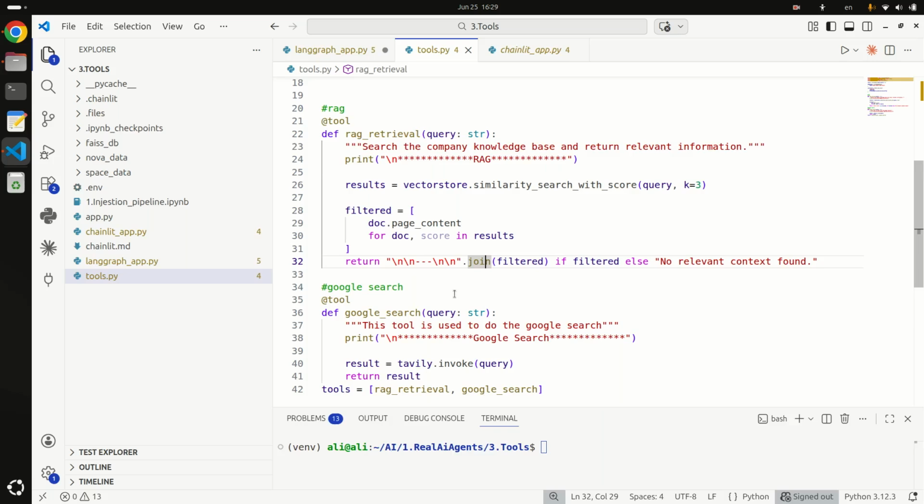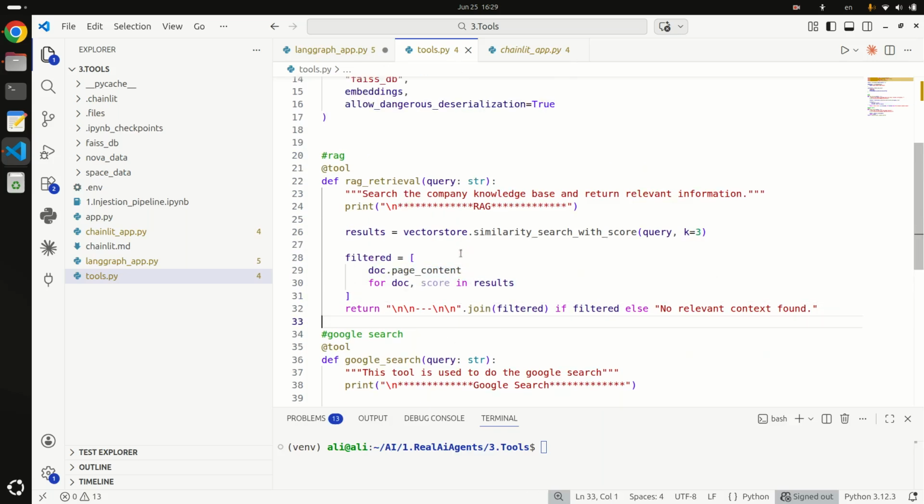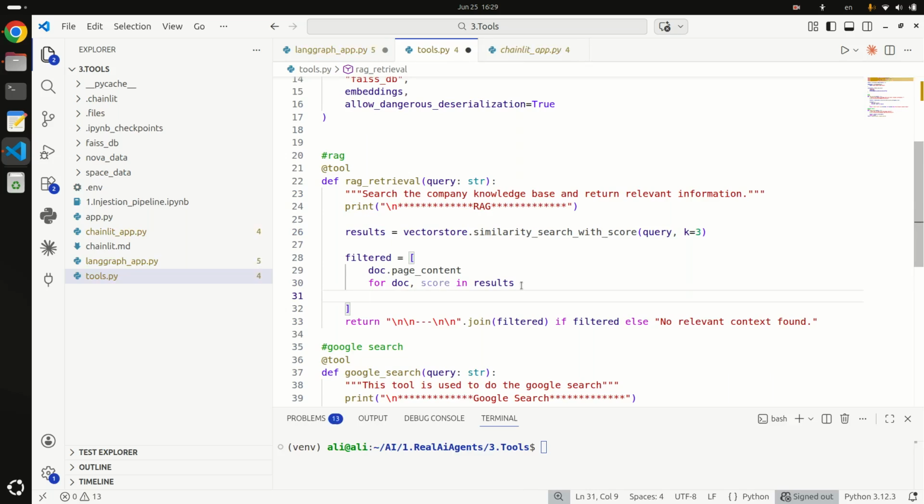And one more thing I forgot to tell you in the previous class about this filter. For this similarity search, we are using the FAISS database. So this similarity search will return the distance. So I am able to filter the results on the basis of distance, like if the score is less than 0.4 or 0.6, then return the result.